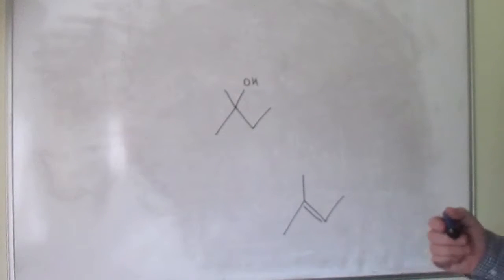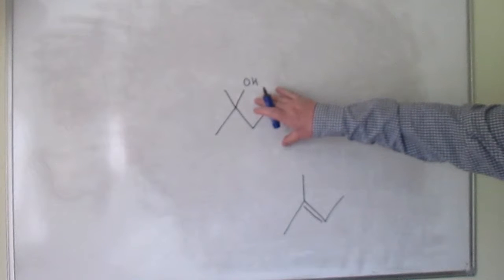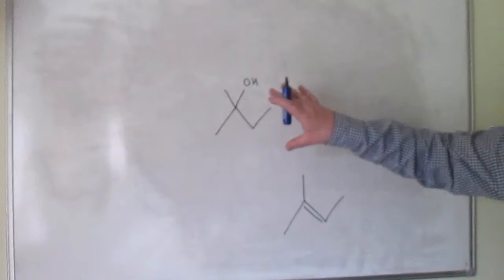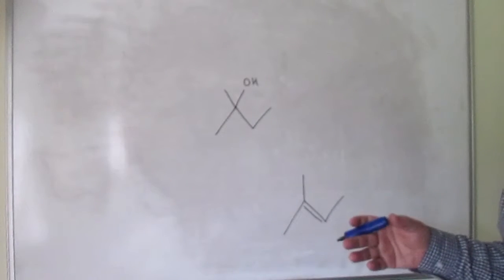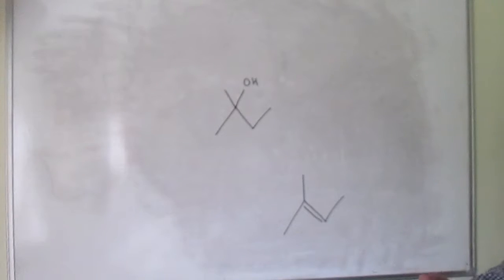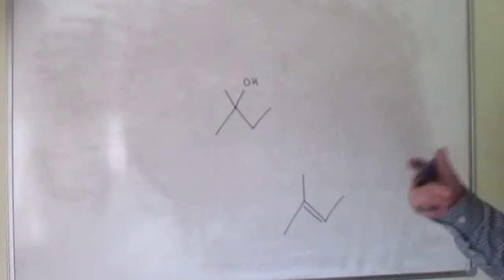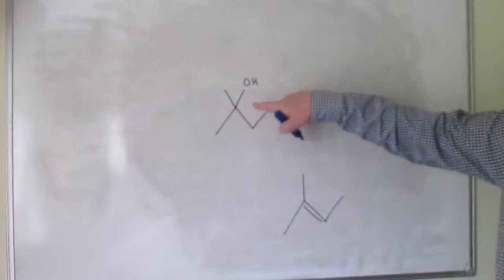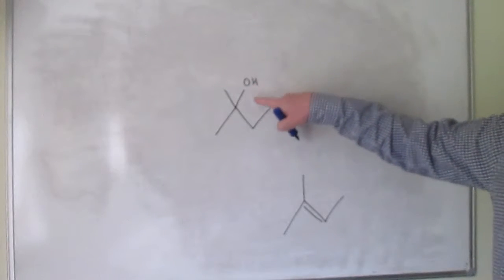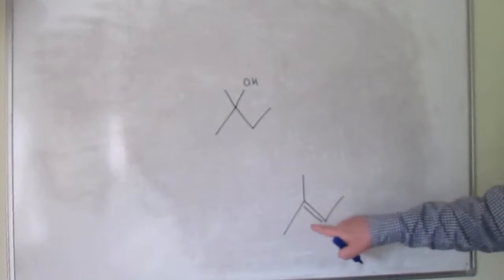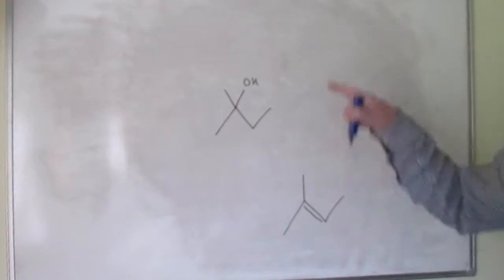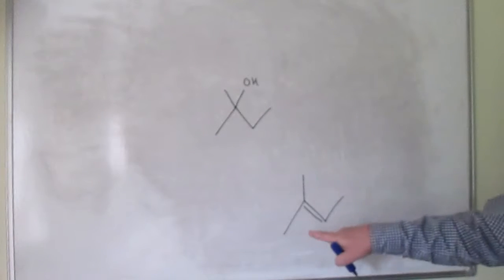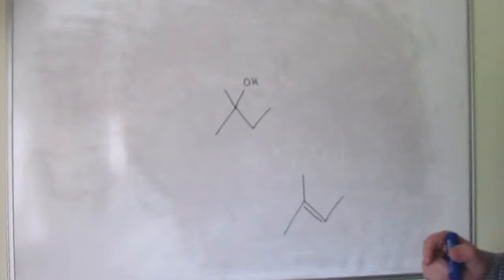First of all, you state that 2-methylbutan-2-ol can form hydrogen bonds to water molecules. Don't just say can form hydrogen bonds, because the examiner will say, why should I care? So you've got to specify that it's able to form hydrogen bonds to water molecules, which enable it to dissolve, whereas this can't. And again, say that explicitly. So this can form hydrogen bonds to water, whereas this can't, and that's why this can dissolve.